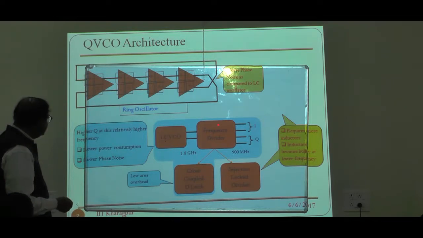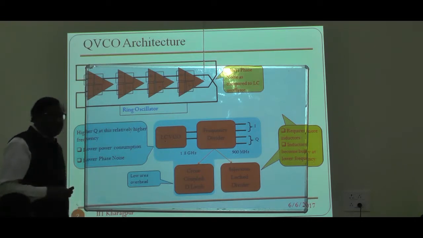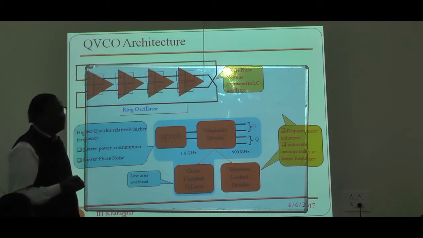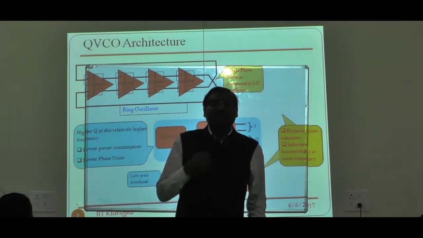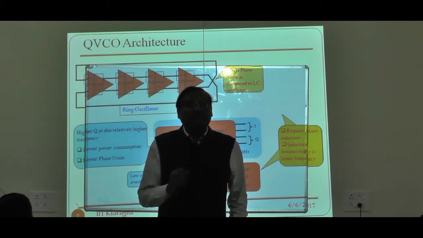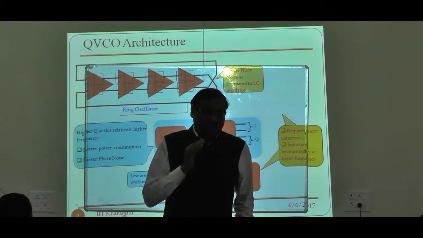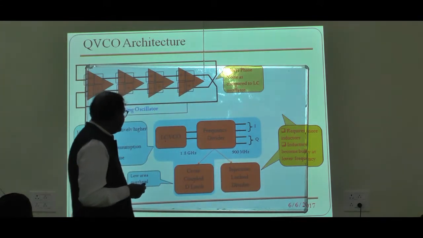Now this kind of frequency divider may be a cross-coupled D-latch or maybe an injection-locked divider. Normally, divider design is very critical for any frequency-based design, and you have to be careful about the divider. Two important things are power consumption and, secondly, its self-resonance frequency. If the divider's self-resonance frequency is equal to your operating frequency, then you will be in trouble. So make the divider's resonance frequency much more than the actual operating frequency. That is one of the design criteria for that.